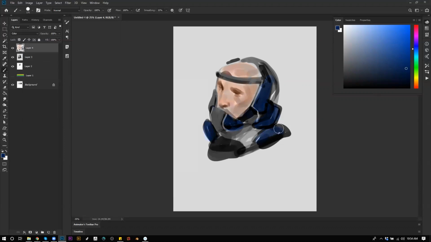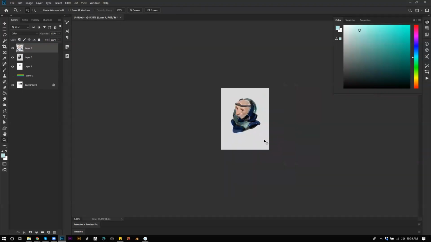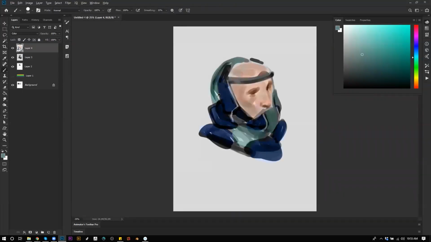If I want it to be lighter, I've got to change the values. And then we can keep this blue tint, but we can go with a teal in all these light areas. And then from here, I can look at this and say, okay, let's add some greens to add some warmth.